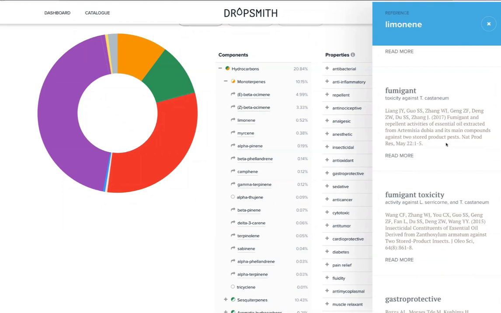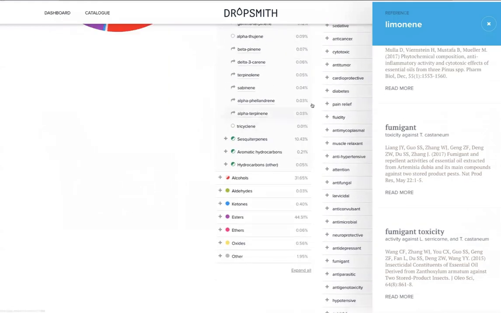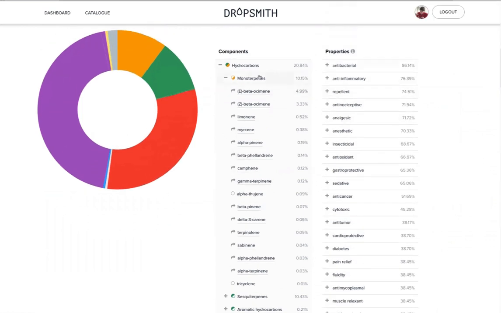Yes, so this can be very useful when you have an oil such as yuzu that I showed at the beginning, which is a citrus and has over 90% of limonene and not a lot of research. And I will show you an example. And then you have a lot of research on limonene or limonene, however you pronounce it. Okay, maybe you want to say.